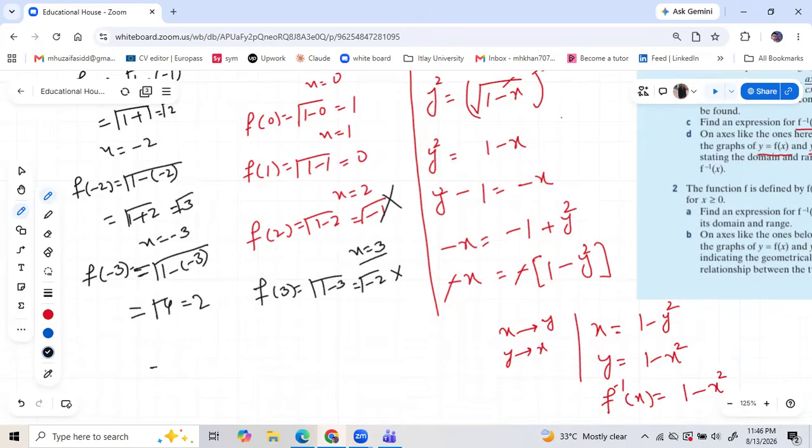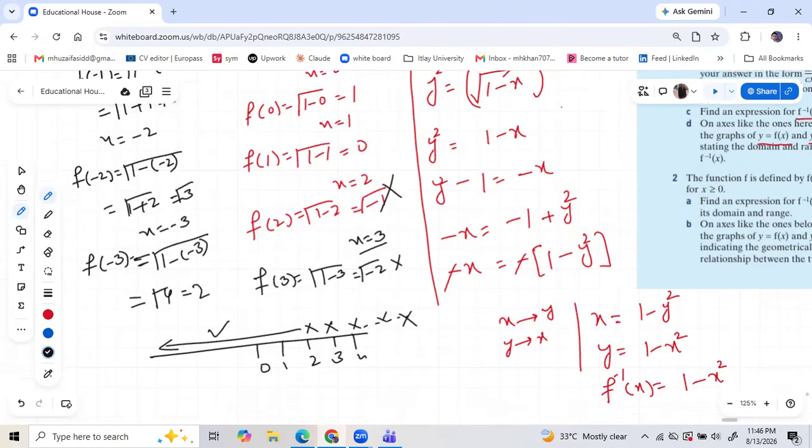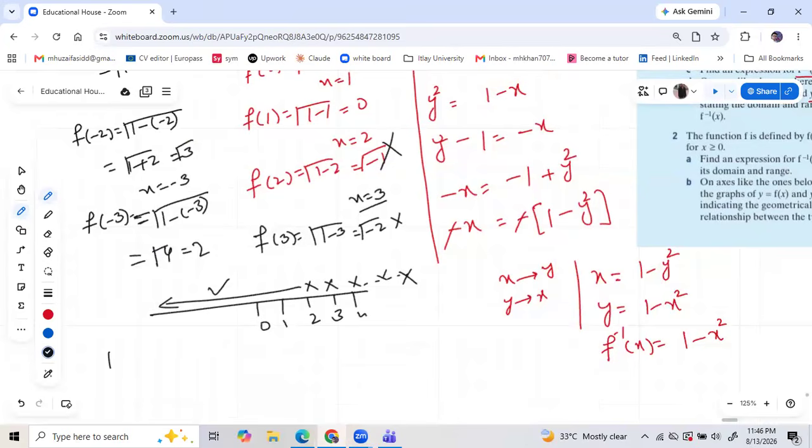So if we draw our real line, here is 0, here is 1, and here is 2, and this point is skipped, and so on; all these points are skipped, but from this one side it is okay. So on the basis of this, what is the domain of that function?